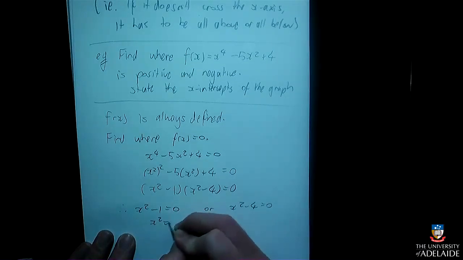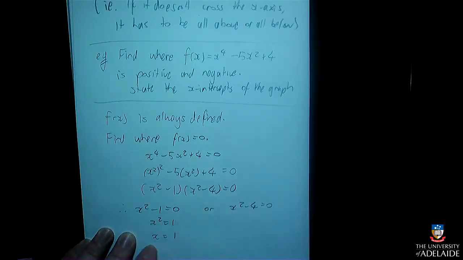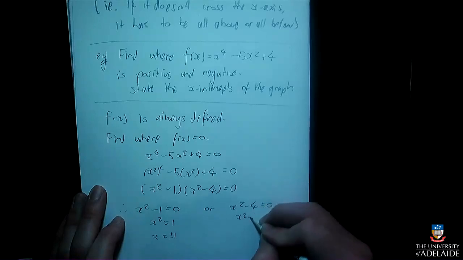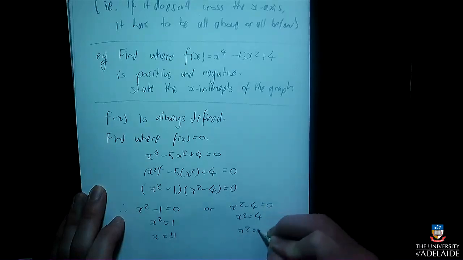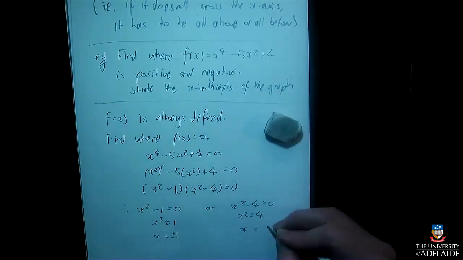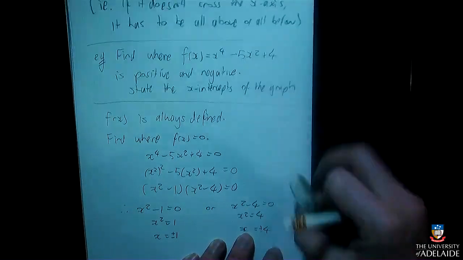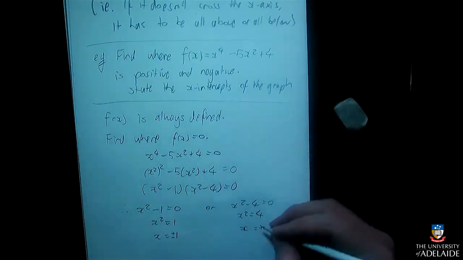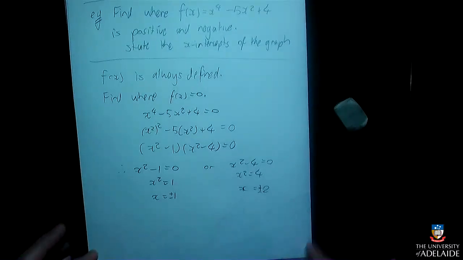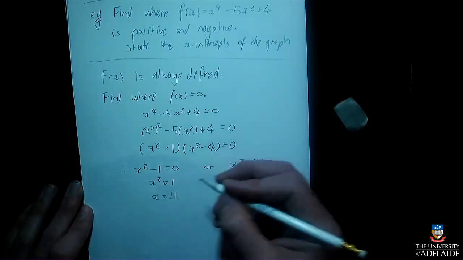So x squared has to be 1. Now, if I do the square root, I'll get 1, but of course, if x was a negative number, it could have been minus 1, and when I squared it, it would give 1 as well. So x squared is 4, and I want to get rid of the squared, so plus or minus the square root of 4, which would be 2. Okay, so I've found all the x's that produce 0 when I put them into the function. They're called the zeros, and so I might as well say that.